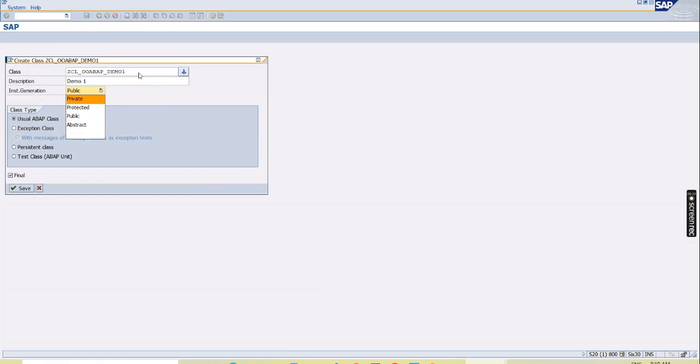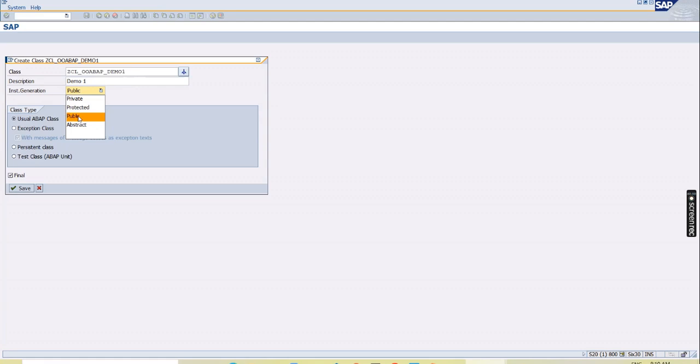So simply class is not your actual executable object. Okay, you have to have the instance of the class, and that instance of the class is known as the object. We'll be looking into more detail, and this is how you can control generating the instance of the class. So you can have the control by selecting this.